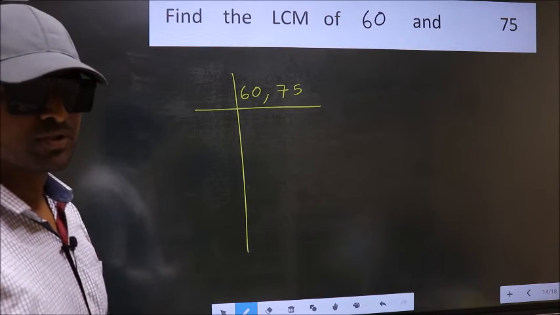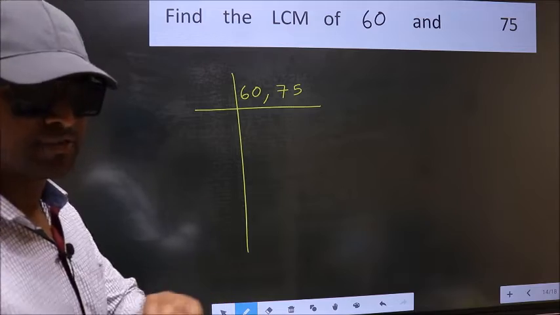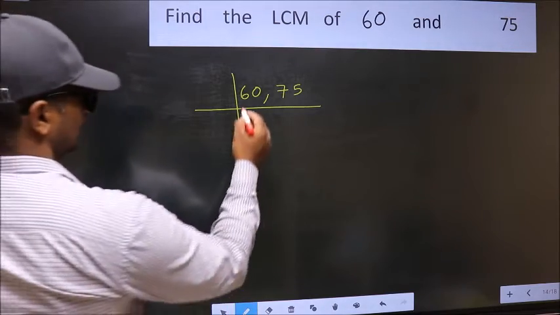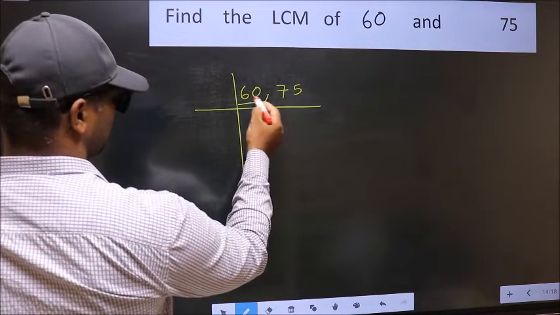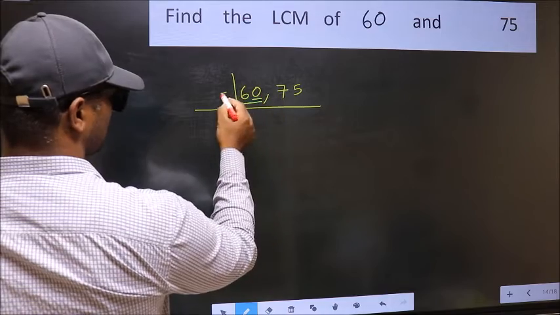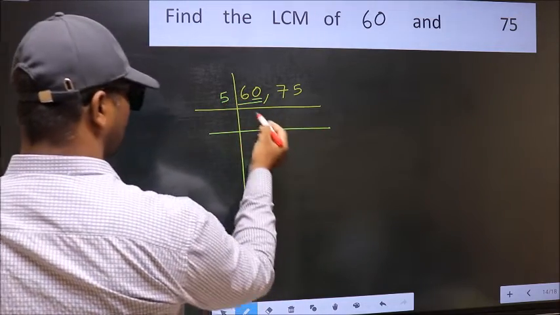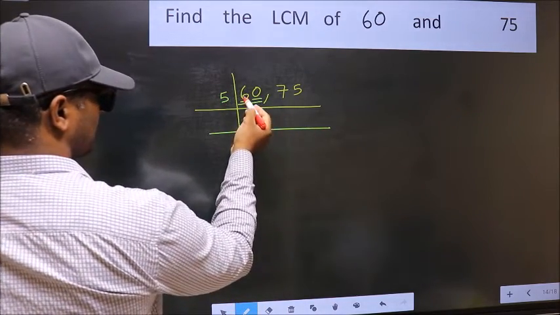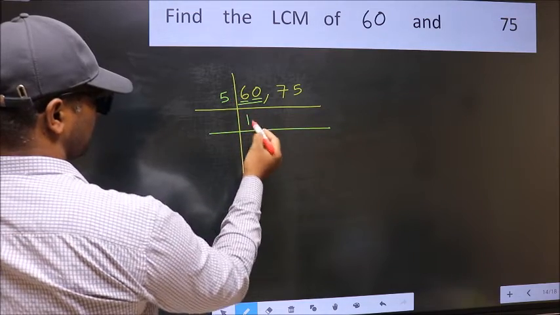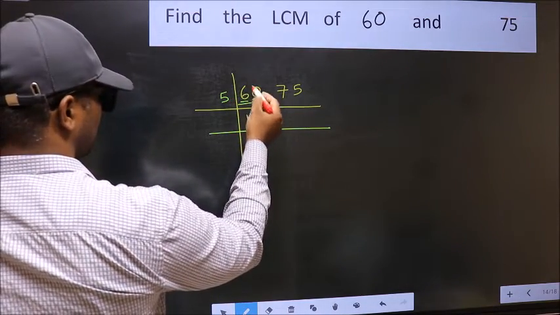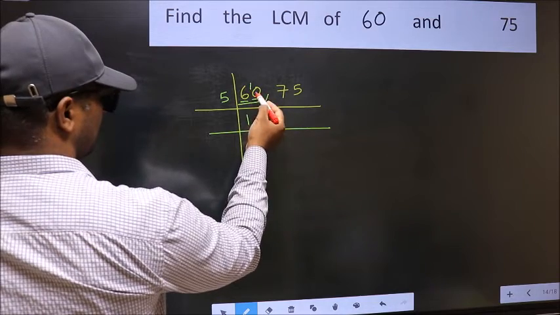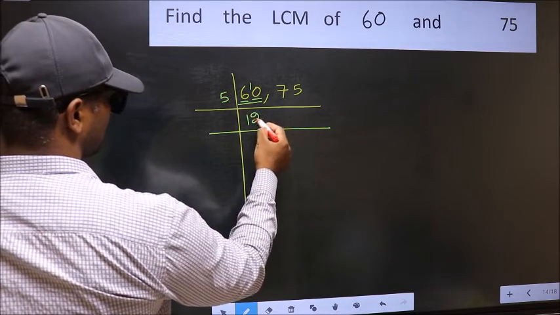Now you should focus on the first number which is 60 here. In this number last digit is 0 so take 5. First number is 6. A number close to 6 in 5 table is 5 once 5. 6 minus 5 is 1, 1 carried forward 10. When do we get 10 in 5 table? 5 times 2 is 10.